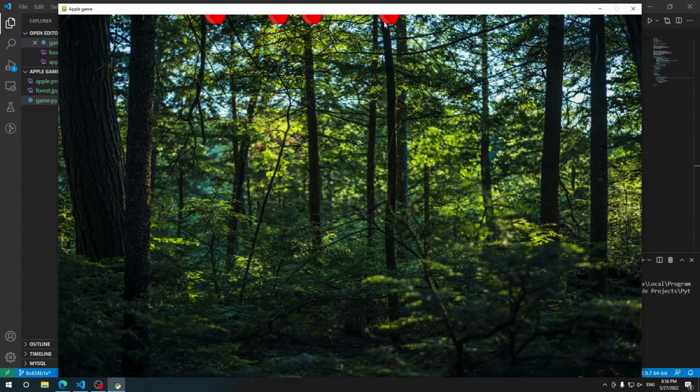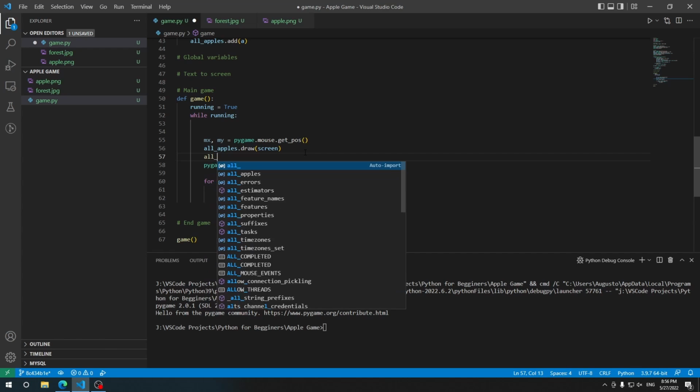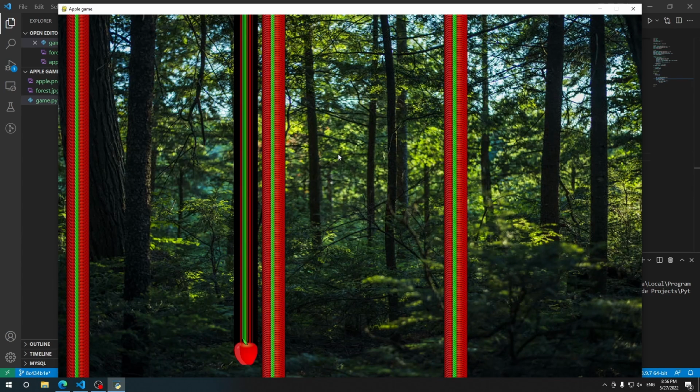So you can see here we have drawn all the apples, but they're not being updated. What we need to do is all apples dot update. So they are updated, but the previous version of themselves is not being erased.